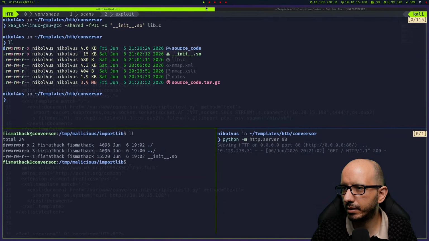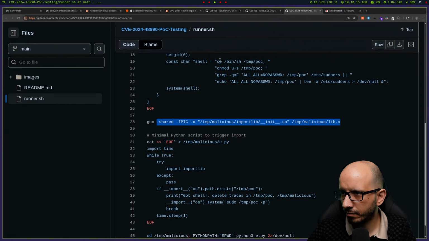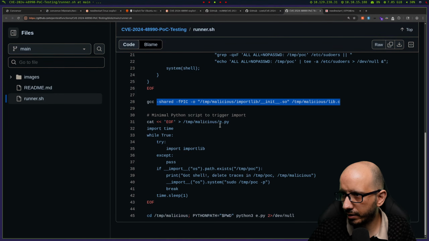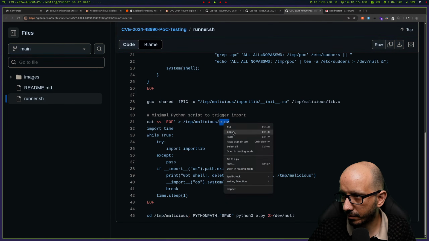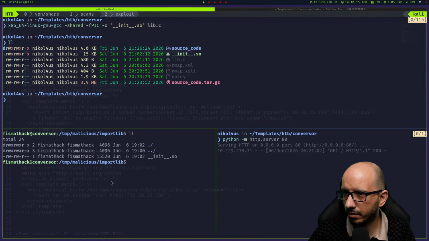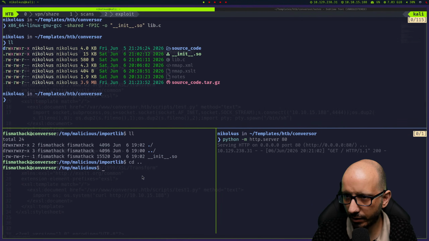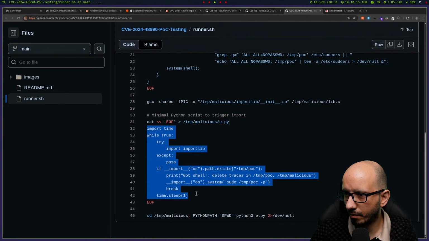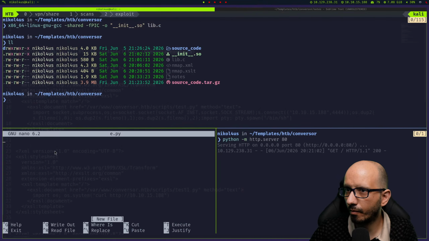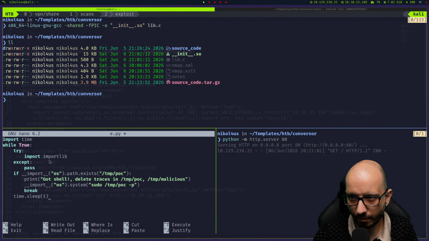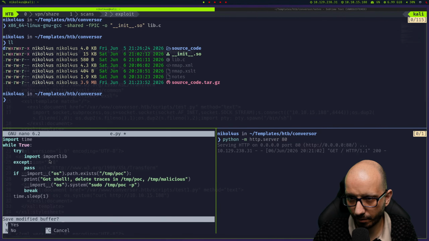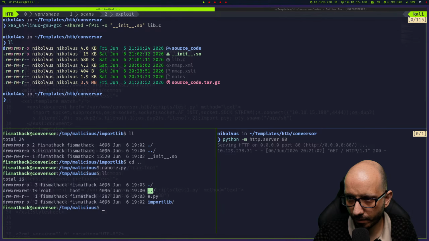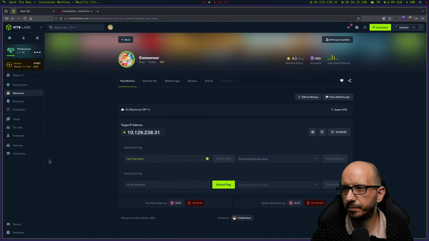And then what the script says, we also need a Python file outside of this directory. Okay, here is our file as well.